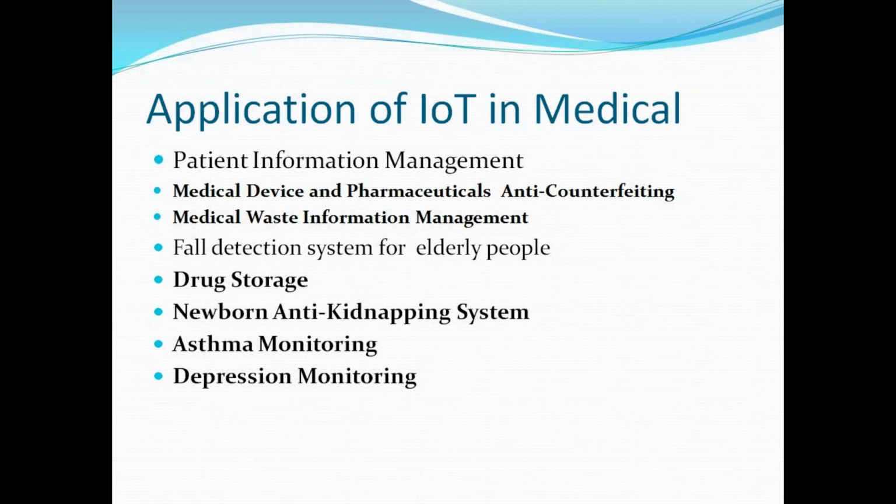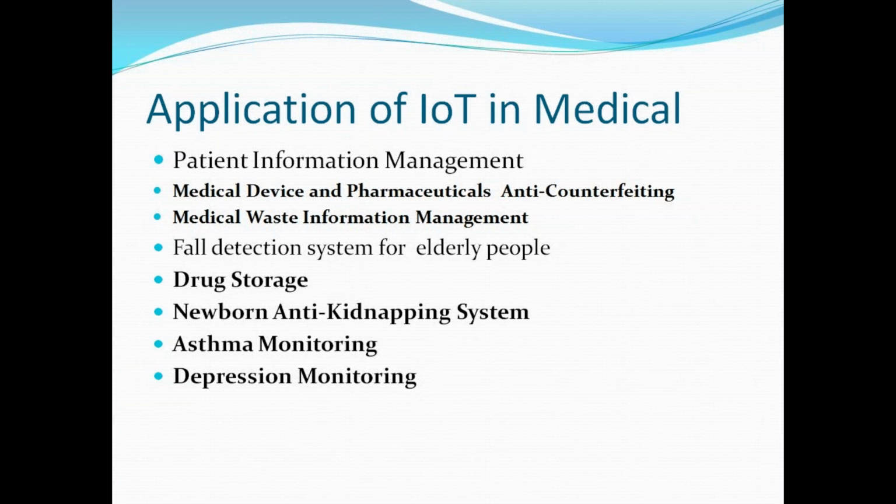we can find out all the vital information. And yesterday, one of the participants was talking about the fall detection system for elderly people. Yes, this is a very important system, because in many countries, even in India, along with the US, many people die every year due to accidental falls of elderly people. If a person is staying somewhere alone and falls, no one is there to identify and take care of him. So IoT can help there.